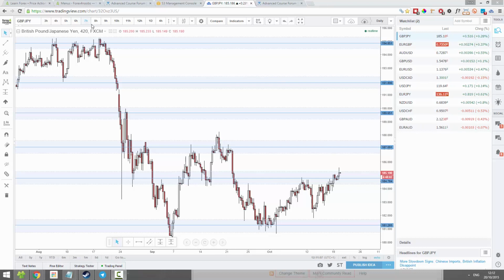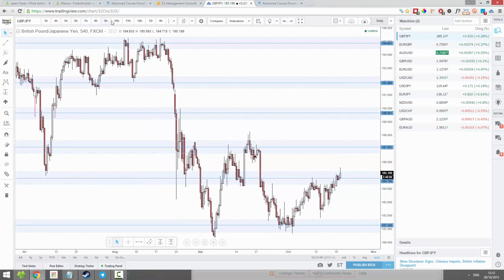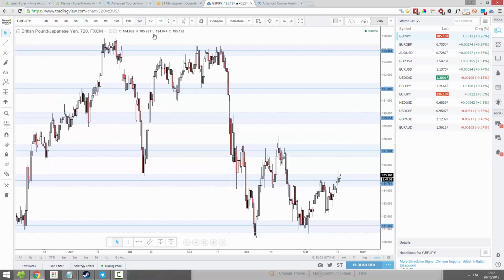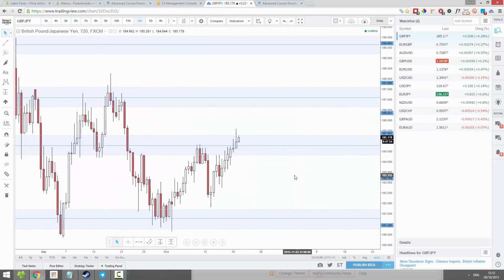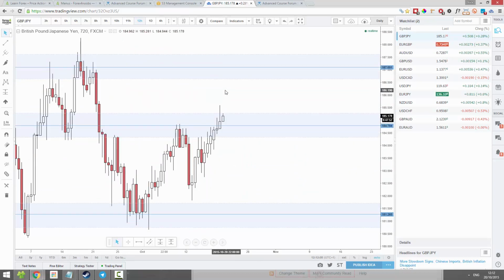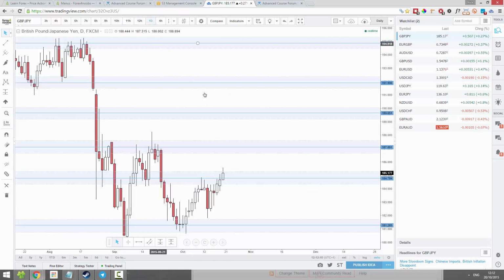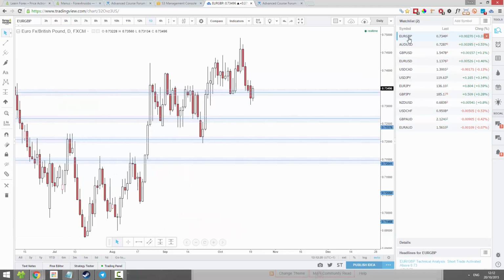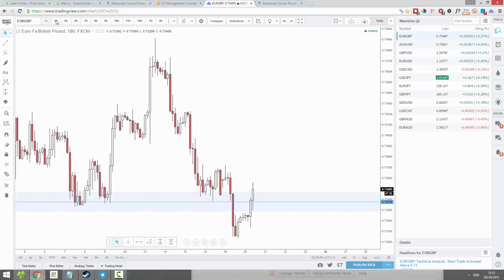So we're looking at GBP/JPY. We're up to the 7, 8. There's actually a potential setup forming yesterday. See this indecision candle here? But price kept moving up, so it didn't really work out. Yeah, there's no real potential here for anything. I'm just going to pop this back down to the right spot on my list. Not sure why I have Euro GBP up here, but let's go through it anyway.